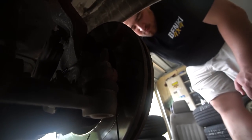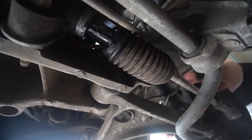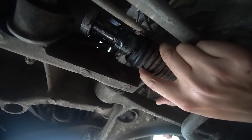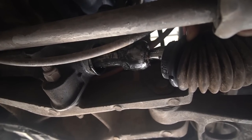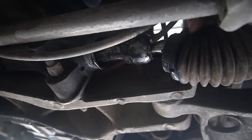So Peter's gonna wiggle the hub. Yep, go for it. So you can see right there, the rack actually isn't moving at all, but you can see the ball joint is going in and out of its socket, and that is not ideal. Unfortunately, we are not going to be able to order one in time before Friday because it's currently Wednesday. So I am just going to run it. I'm just going to put one in order now, so next event we can have one that's not vibrating like crazy.